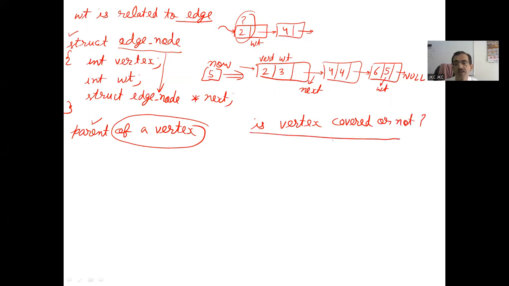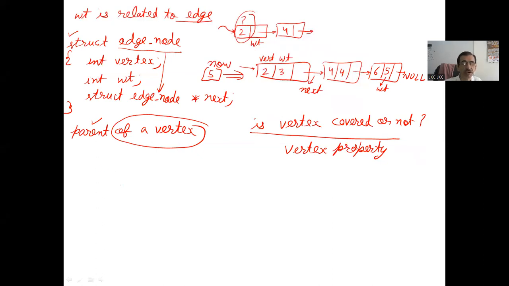So that means the vertex structure also needs to be modified. Earlier I had no information about the vertex except its index number, and that was indirectly used in the array itself, nowhere stored. But now we need some additional info.